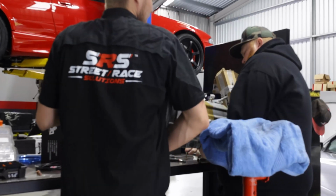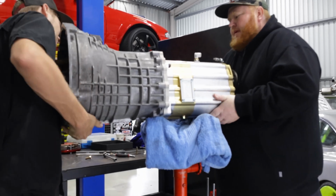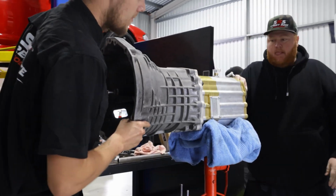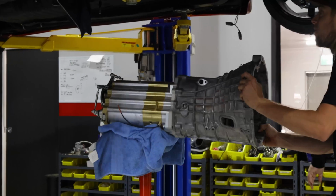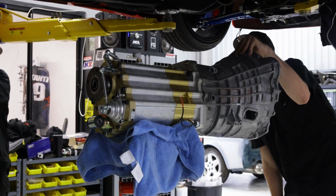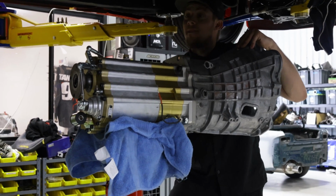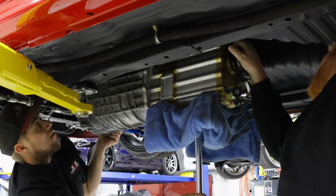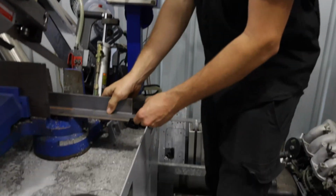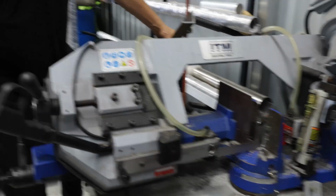You actually have the whole gear. I forgot there's nothing in this chassis. If you would be so kind. Yeah. That's so much better. Daniel's away today, but we need a gearbox cross member. Look at me, I'm the fabricator now. Okay? Just we cut this heel.